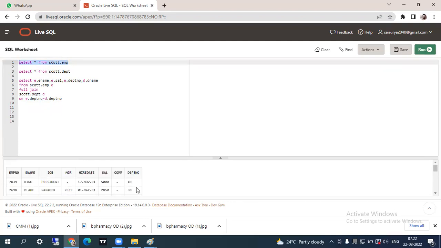You need to get the output of how much total salary each department is paying to its employees. Can you tell? Can you try and tell me?